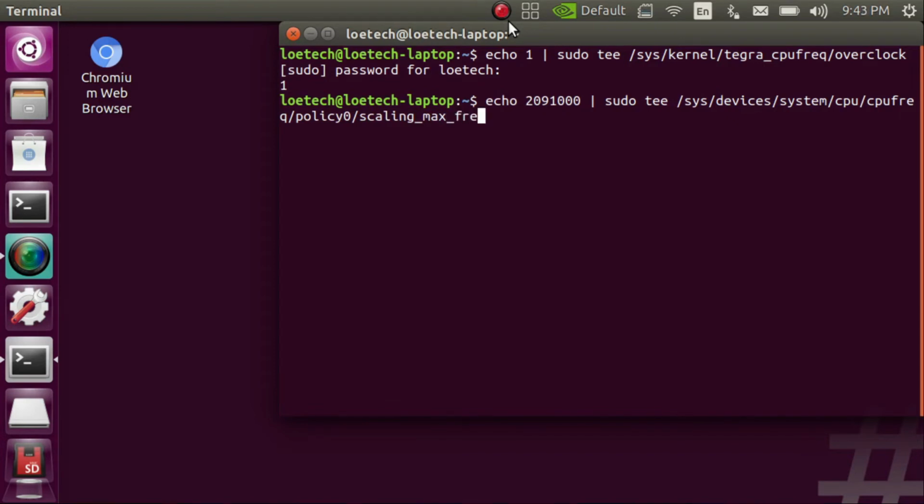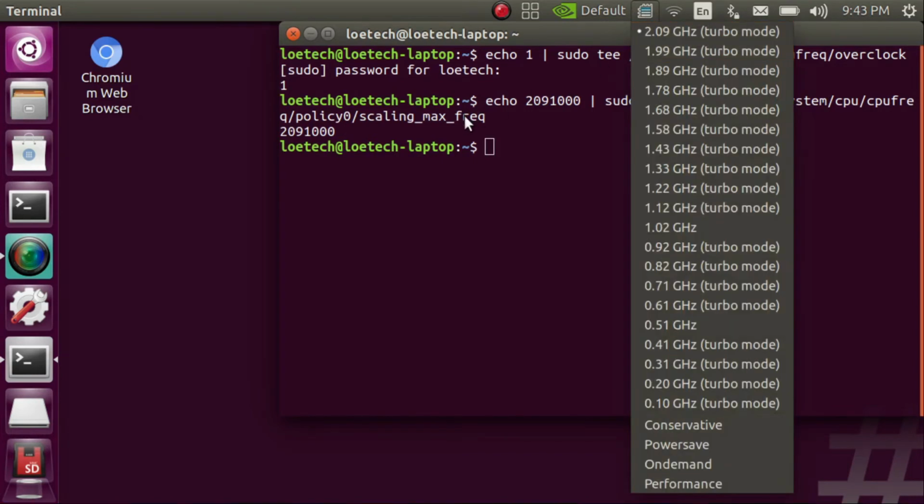Once both of these commands are entered, and if you are successful, you will be able to go into that icon and select the highest frequency. Before you enter these commands, you are not allowed to select anything above 1.78. So you definitely need these commands to get maximum CPU speed for running Dolphin.